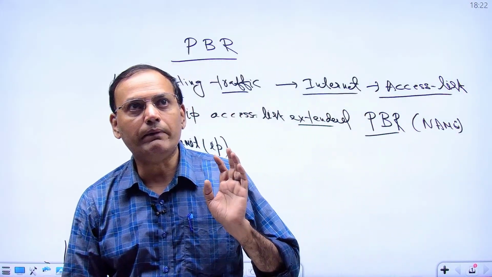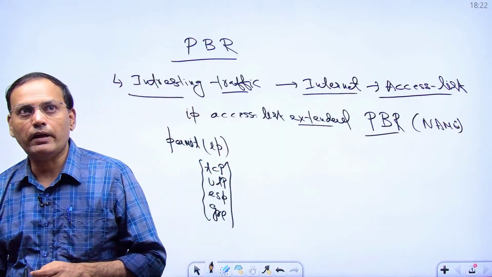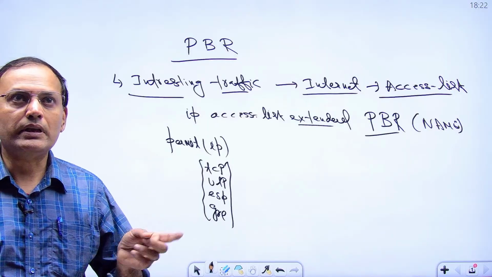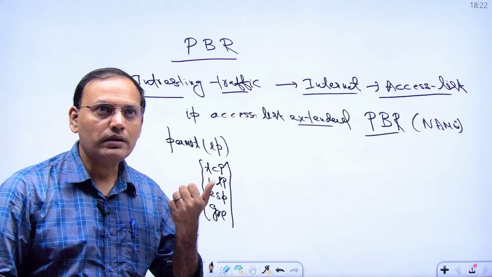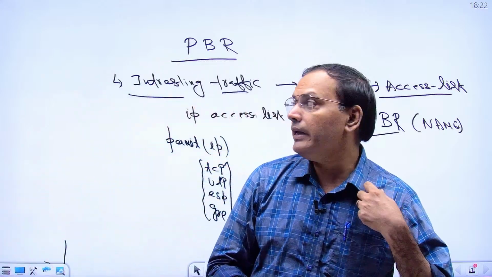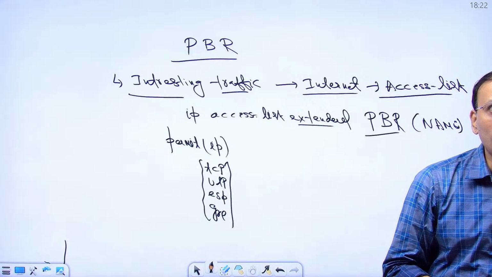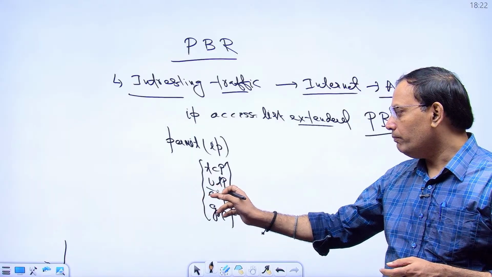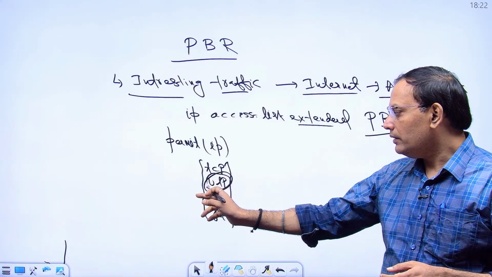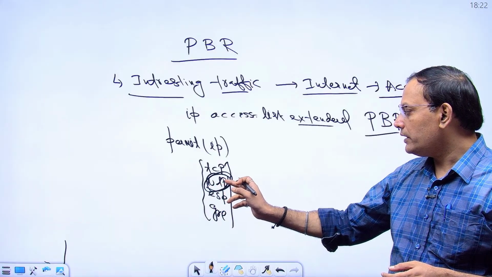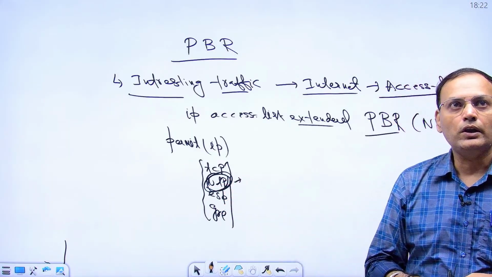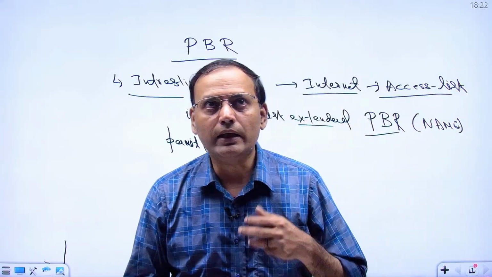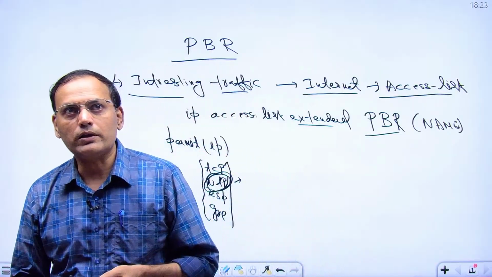If I give permit TCP, then only TCP traffic. If I give UDP, UDP traffic. If I give ESP, IPsec traffic. If I give GRE, GRE traffic. For example, if anyone asks you to route all the voice and video traffic on the secondary path, then this statement is very relevant, because your audio and video work on UDP, not on TCP. You should know that data works on TCP, and audio and video work on UDP.